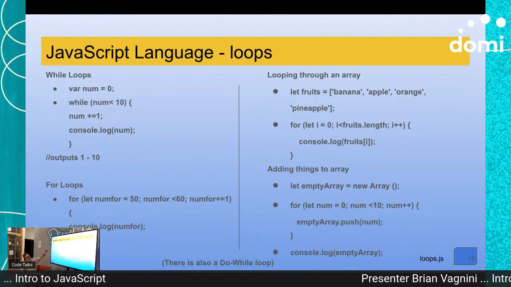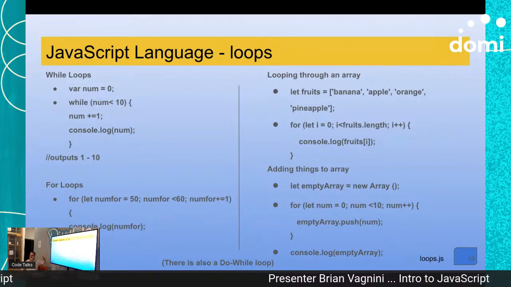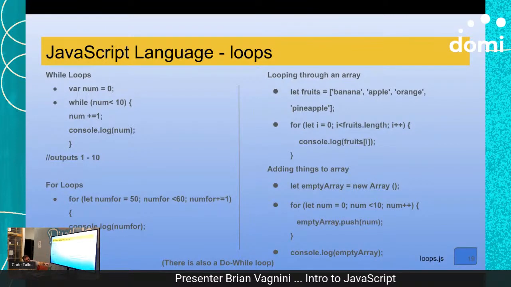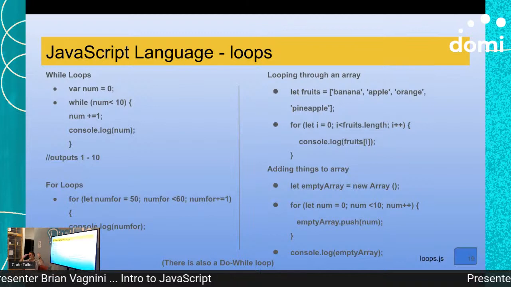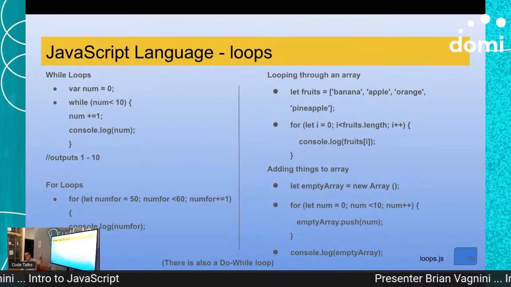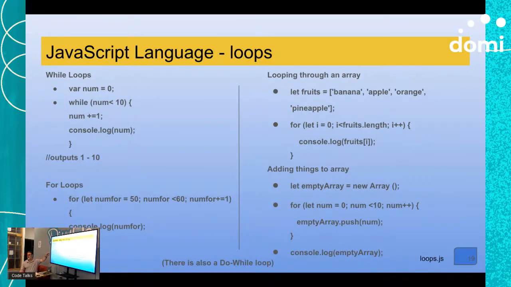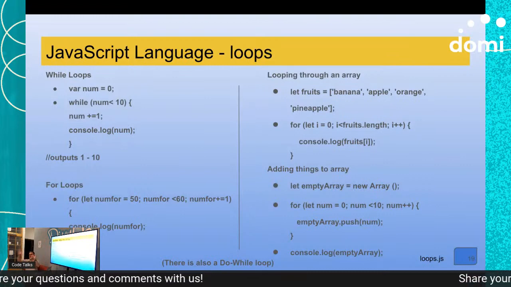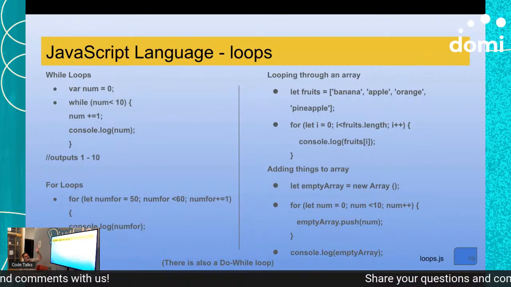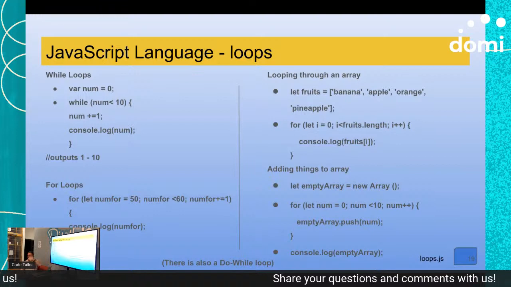So we have a couple of types of loops. There is a do while loop in JavaScript, but the two basic loop mechanisms for every language are a while loop or a for loop. We start with the while loop because it's easier to understand. So the first thing we do is we declare a variable, some sort of counter. You can call it num, you can call it i, you can call it j, you can call it Billy, you can call it whatever you like, right? And you assign it a value, usually of 0, if you're counting up.